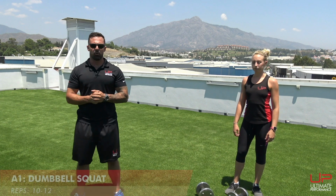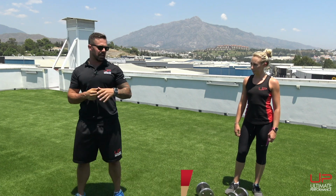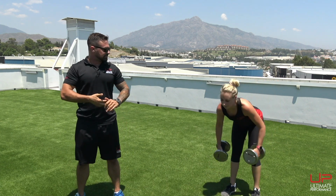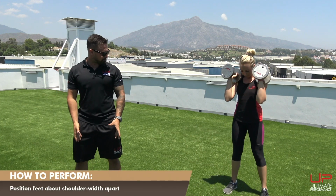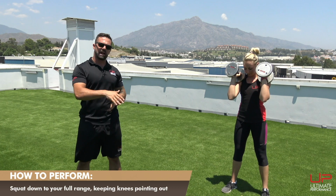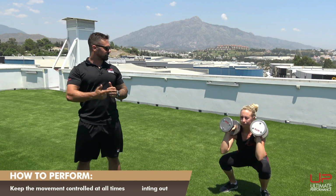So exercise A1, this is our first lower body exercise. It's going to be a dumbbell squat. What Leanne's going to do, she's going to take the dumbbells, she's going to hold them up in front of her body here. She's then going to set her feet about shoulder width apart. She's going to squat down to full range with a nice amount of control, keeping the knees out nice and wide, and then squeezing straight back up.